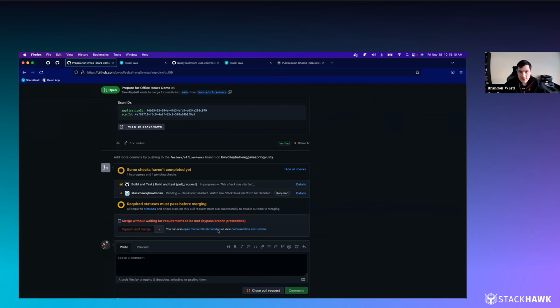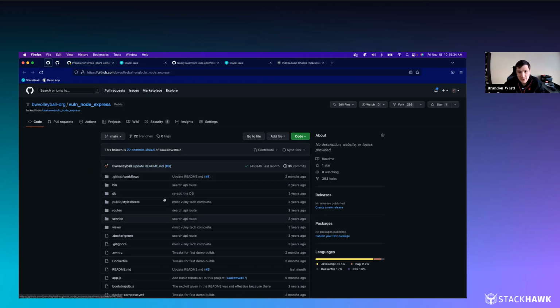It just shows up as a check that you can hit the details on to get to the platform. Yep, so these are those checks that you were referring to. We show them here at the bottom of a pull request, so right now it looks like the scan has started. This details link gets you right back into the platform so you can watch the scan. The results are updated here as well, so you can know right away at a glance how your scan went.